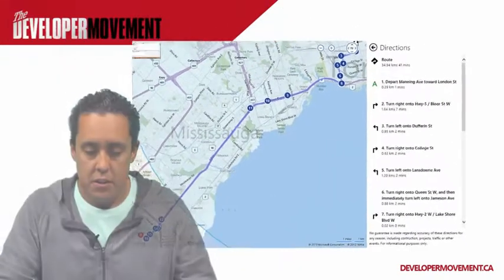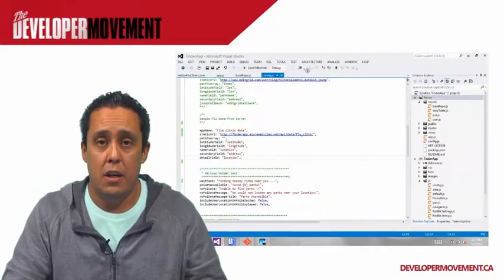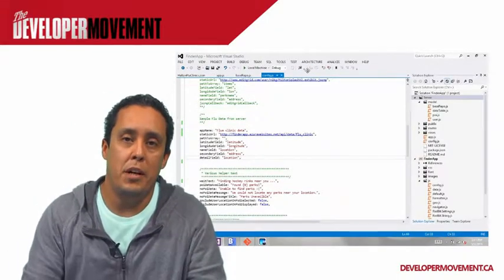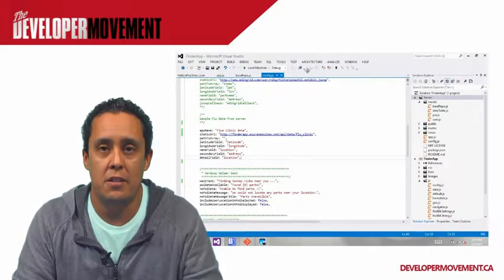So that is a quick overview on getting the Finder app templates up and running using Node.js on Azure websites, using a WinJS template, and customizing the data for your needs.